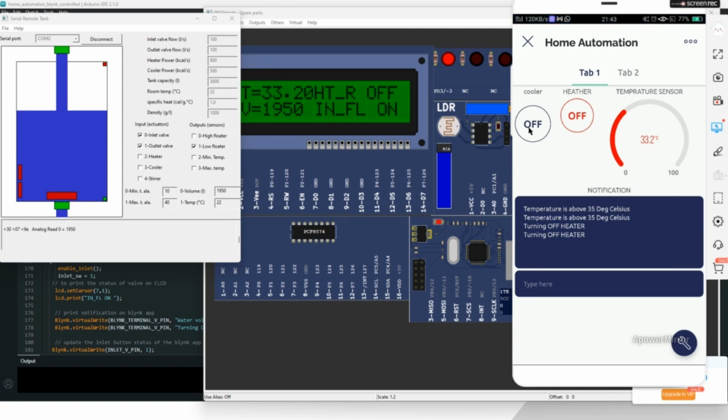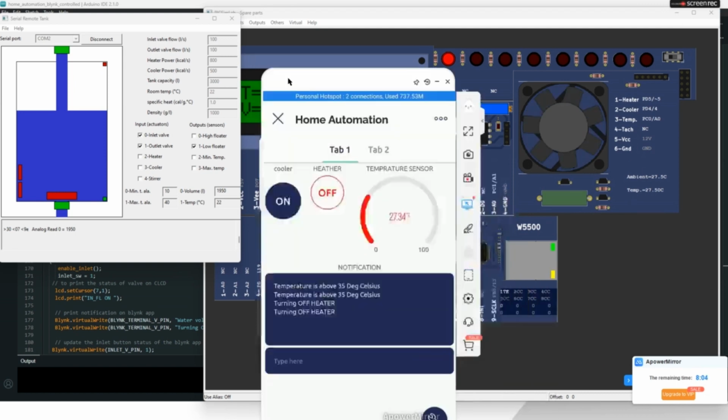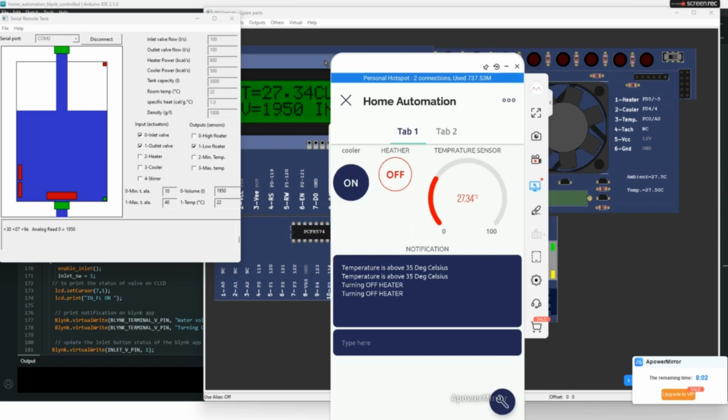Now if I turn on the cooler, the temperature is decreasing drastically. If I turn on the cooler, now you can see that the fan starts rotating and the temperature is decreasing.